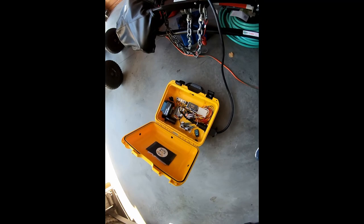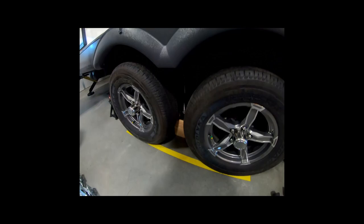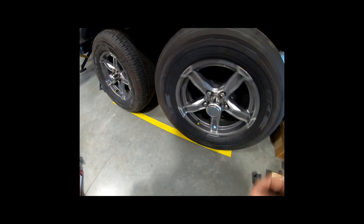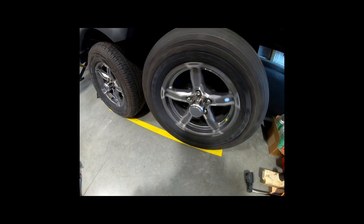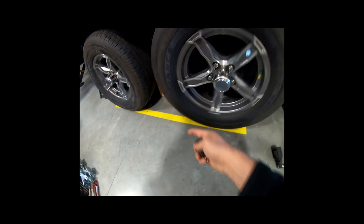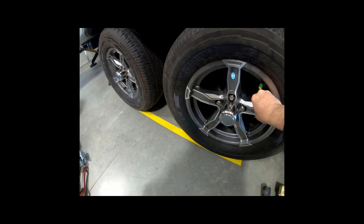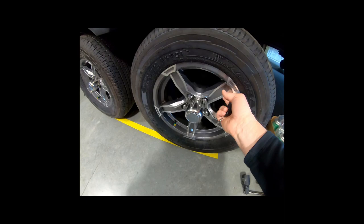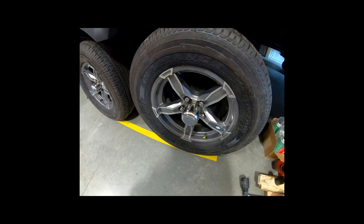Okay, so we've got the axle elevated here. I've already finished my brake job. You can hear a little bit of noise from that brake shoe in there. It's pretty tight tolerance. So if I spin this and then engage this brake test, it locks right up. And then wait a few seconds and it releases, and it locks up again. You can set that timer for whatever you want. I just wanted to have it long enough so I could actually see it engage and hear it. I wanted to hear that magnet. So that's a really handy little tool to have.